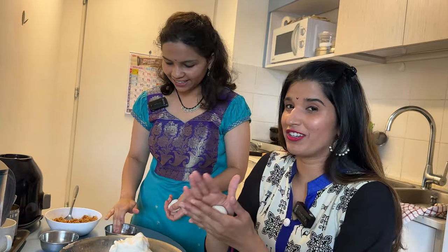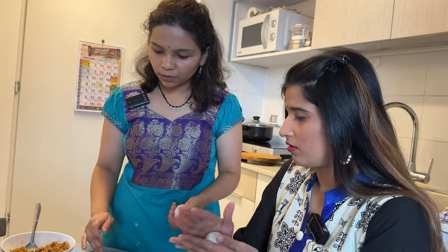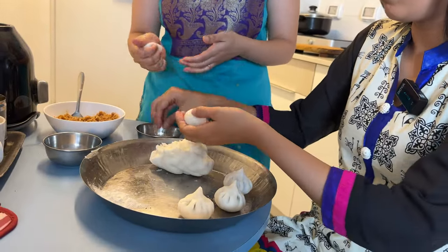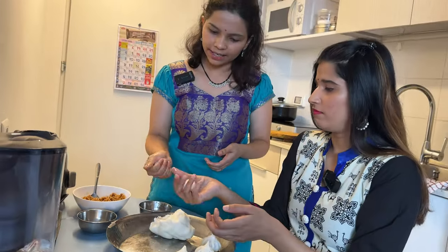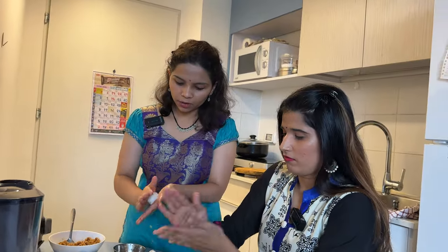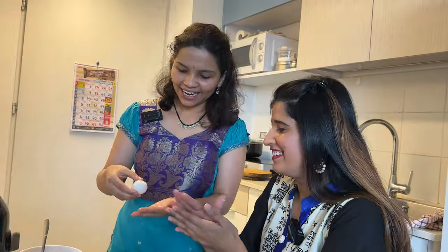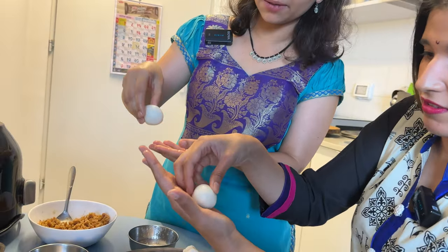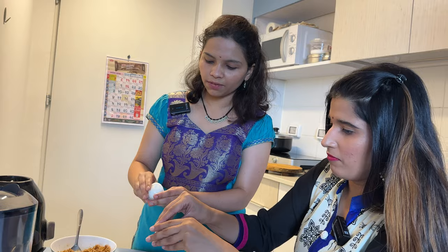I'm so excited. I've never done this before. This is my first time. Yes. So first you have to smooth it down, and you can use the mixture of ghee and water. You can just knead it like this again, and then make a nice round ball out of it. And then just take it like this and press your thumb inside it, and then just move it like this.